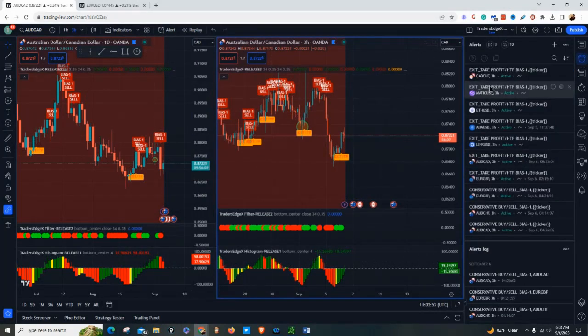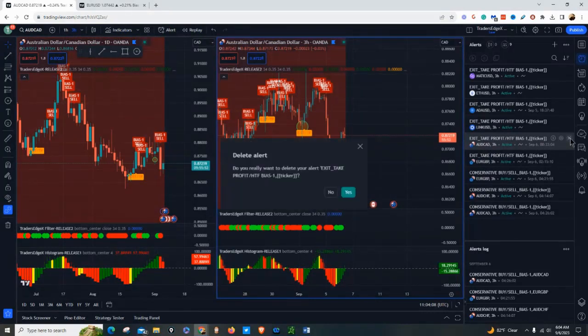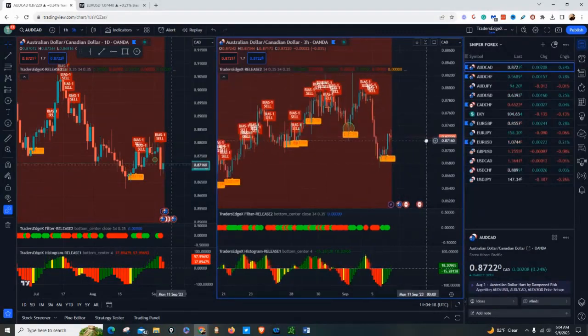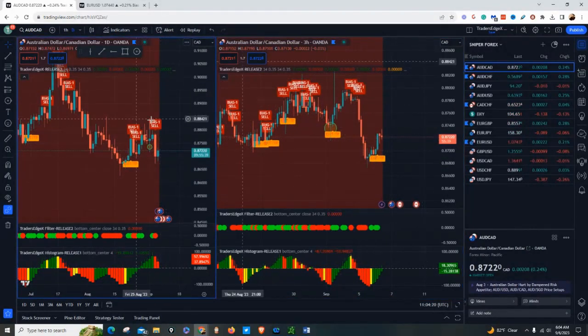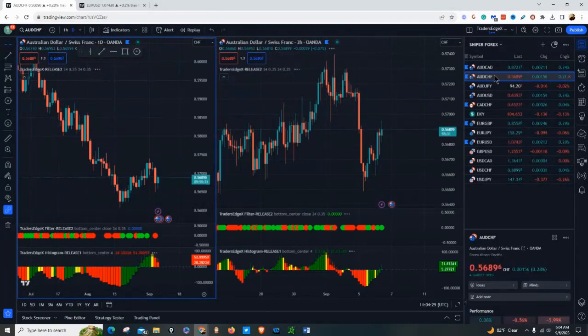Okay. So Australian dollar, Canadian dollar. Let me go ahead and do this. I want to set this alert right now. Let me see if I got it. Okay. Exit, take profit. Let me get rid of that one because I was already in that. I want to schedule an alert right here. It's got that buy and sell alert. Okay. So I want to make sure that this pair gives me another alert when it's time to sell. Since we're in a sells-down situation, I want this histogram to come up here, get that sell opportunity, take that trade.